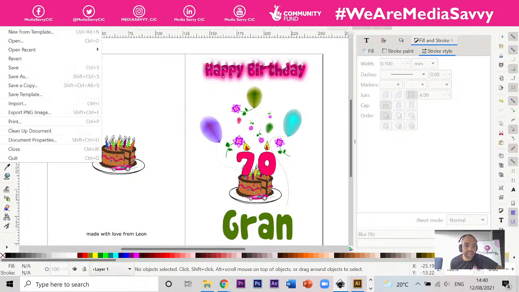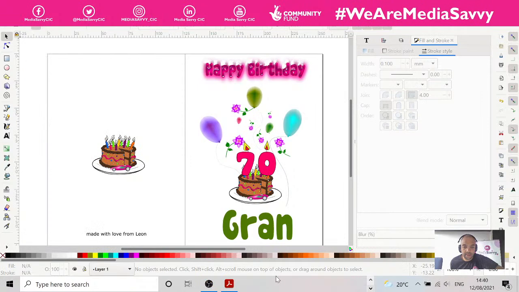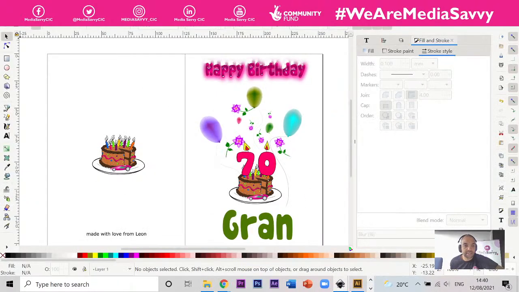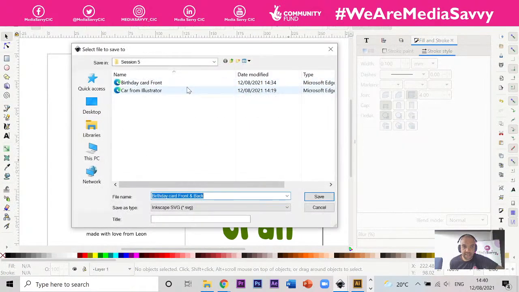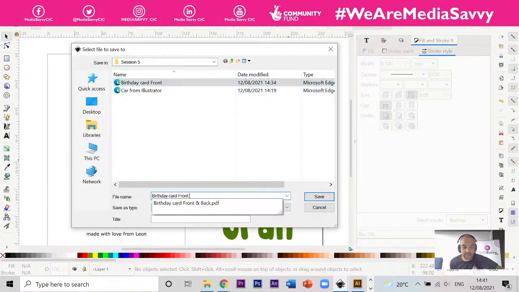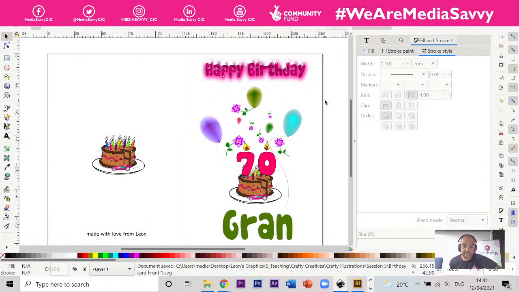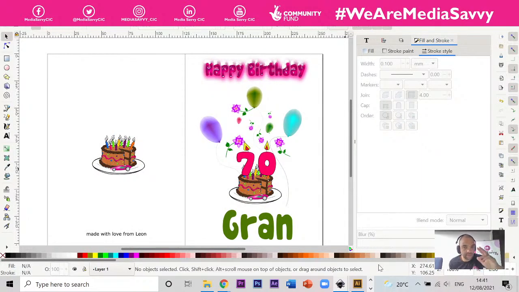I'm going to file and save that again. Make sure this is closed. Actually, I'll save it as a number 2 document. And what I'm trying to show you here is I'm creating little guides for where we might want to crop our image. And when I say crop it, once you've printed it out, we might want to trim it down, and we might want to have a guide to where to fold.